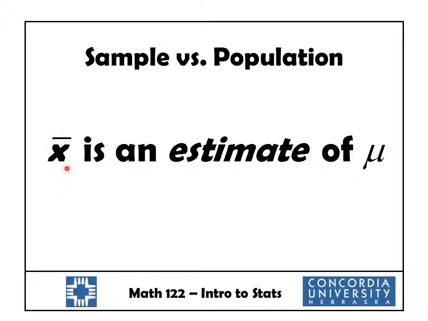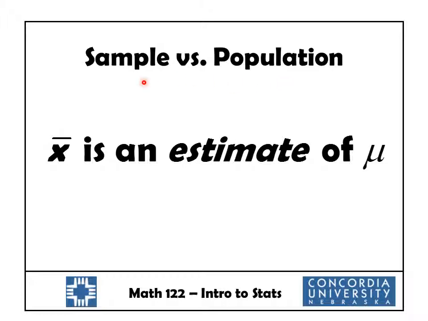And we saw that later on in Chapter 7 when we talked about estimating a population mean mu. We also saw it in Chapter 8 when we talked about hypothesis tests for a population mean. We always start off by calculating a sample mean x bar. We use that as an estimate of mu, and then we either did a hypothesis test or calculated a confidence interval to try to draw some conclusions about the value of mu. Okay. And so in general, a sample statistic is an estimate of the corresponding population parameter.